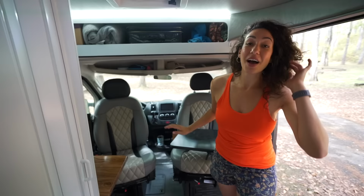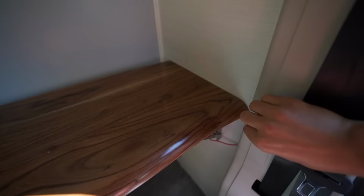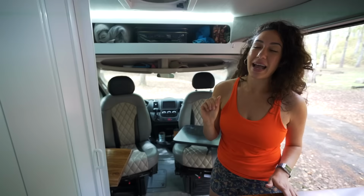Underneath the passenger seat, there's also a Webasto heater, which is vital for mornings and evenings, especially in the fall, winter, and spring. And then we also have USB chargers on both sides of the seats, so you can be charging your phone without the van turned on.